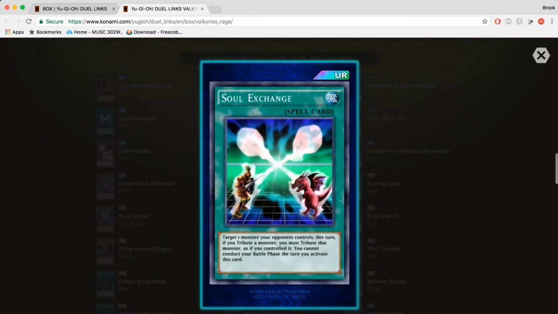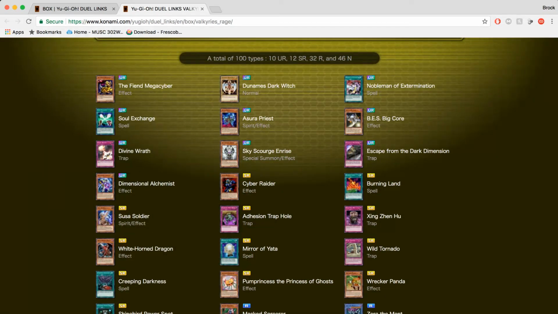Any of the AZ Flame players that are using Aroma Strategy are going to be running probably 3x of Soul Exchange, and if not, they're going to have Hazy Glory or something like that, which is a normal trap card.